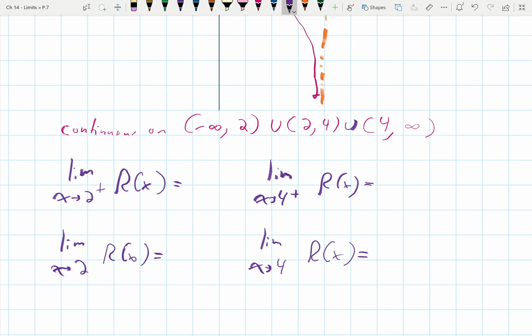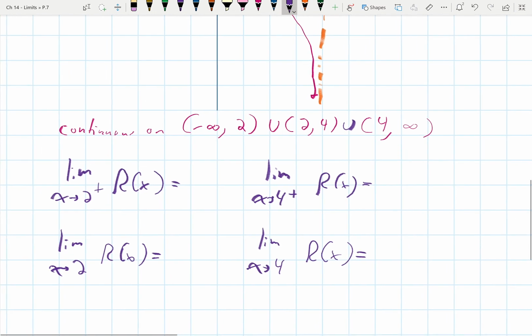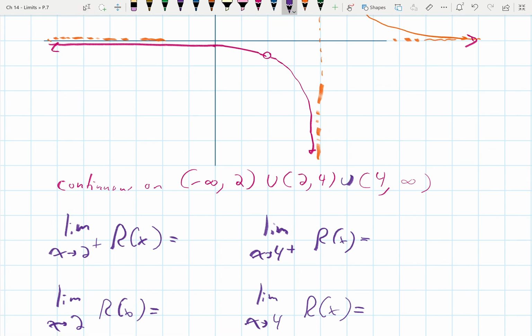What would you say for the limit as x approaches 2 from the right? That is infinite. Oh wait, it's right here. We're approaching x equals 2 from the right. That's that circle, that's negative 1/2. What about 4 from the right? That's going to be positive infinity. 2 neither from the right or from the left, which means from the right and from the left, negative 1/2. The limit is the same from the left and the right. 4? Does not exist.